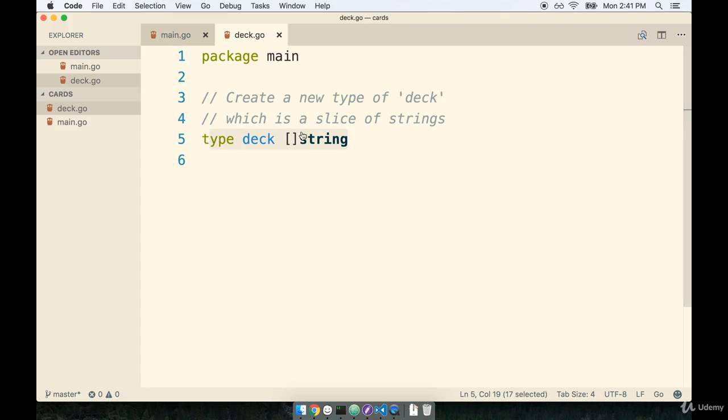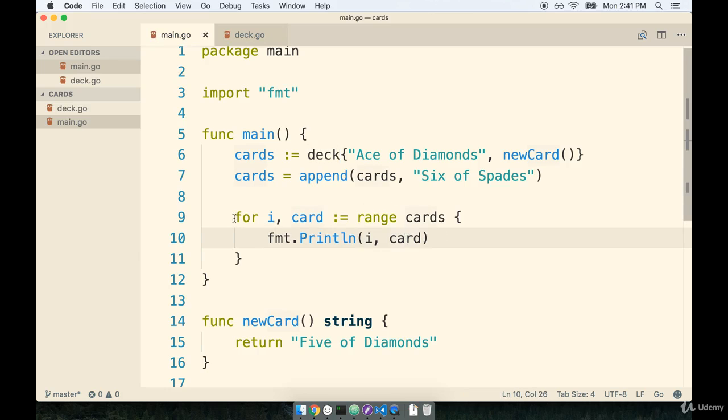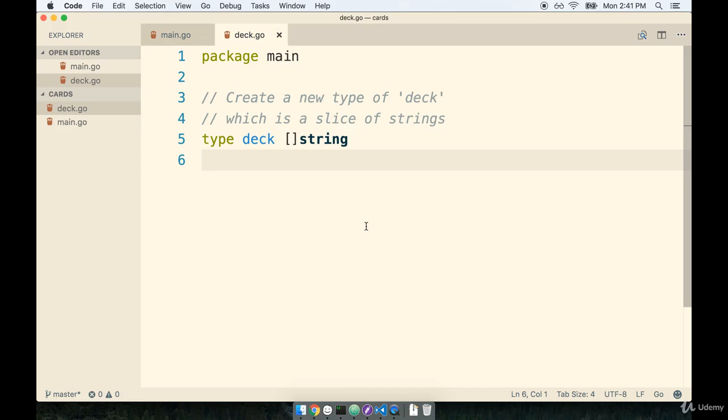All right. So at this point, back inside of our main.go file, over here, we wrote out a little bit of code to loop through all of the cards inside of our cards variable right here and print out the value in every single one. So I'm going to set a little goal for us. I want to create a new function that belongs to this deck type. And whenever we call that function, we should print out each individual card inside of the deck. So once we write out this code, I think it's going to become a little bit more clear why we created this type right here.